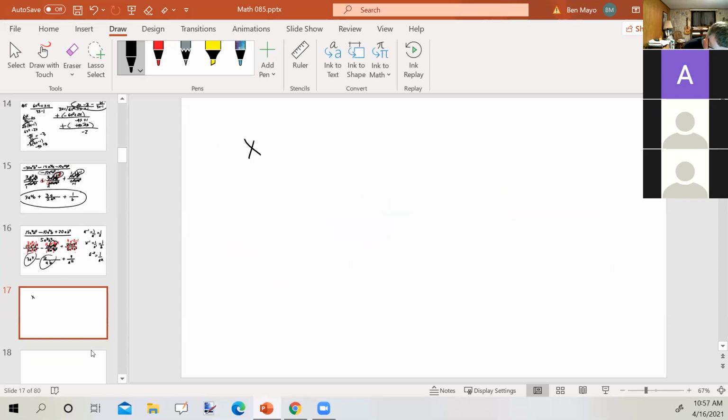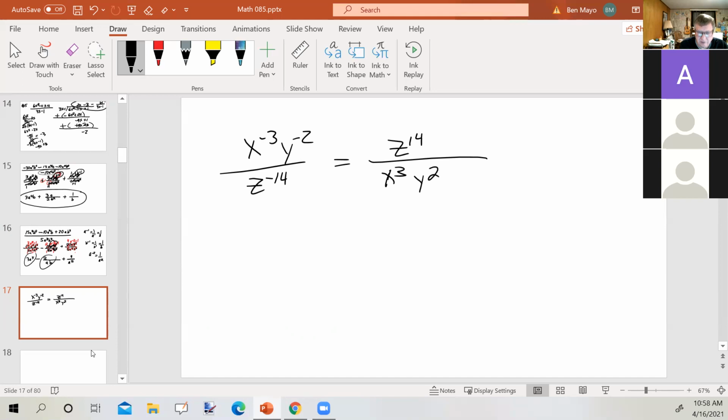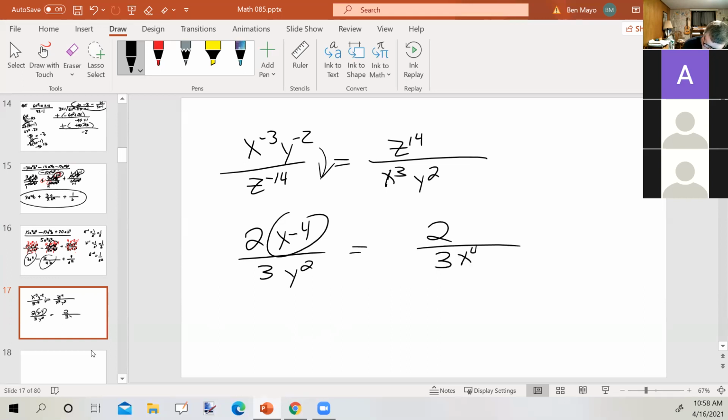Let's say I've got x to the negative 3, y to the negative 2 over z to the negative 14. Okay, so the x to the negative 3 would go down below and become x to the positive 3. The y to the negative 2 would go down below and become y to the positive 2. The z to the negative 14 would come up above and become z to the positive 14. So basically, you're going to cross over the line and change the sign of the exponent when you're dealing with this context. Okay. If I've got 2x to the negative 4 over 3y squared, that's going to be 2 over 3. Then this is going to become x to the 4th in the denominator. This is going to stay right where it is, because if it ain't broke, don't fix it. It's got a positive exponent already. Is that making sense? Yeah, it does.